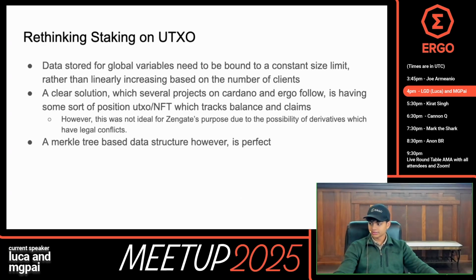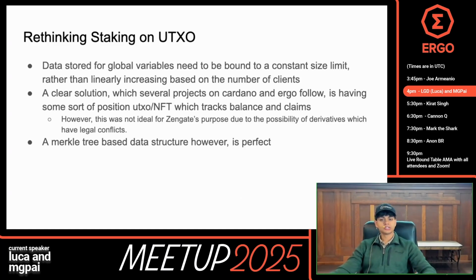So they have some sort of position or UTXO or NFT that you can think of, which indicates a share of how much they have staked, right? So let's say you stake a certain amount of tokens, you'll get back a unique token saying that, hey, this person staked 100 tokens on the platform at this time, right? So if you ever want to claim that stake back or make an update, you have to deposit that unique token you got back into the contract, right? And this is a pretty straightforward and well-known solution to this problem.